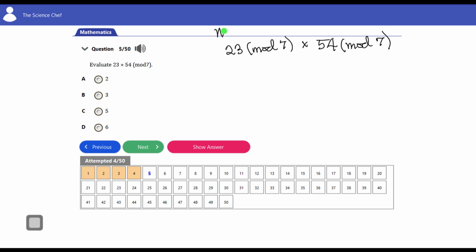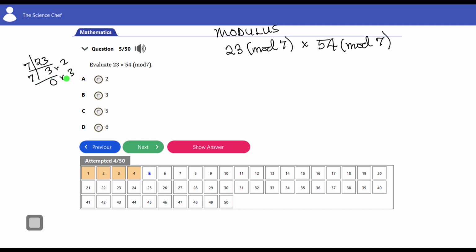Now, this question is on modulus. This modulus question is similar to number system, where you only care about the number that remains when you divide a given number by the modulus. The modulus here is like the base. It's like saying 23 base 7. To get 23 base 7, what will you do? You first divide 23 by the base 7. That's 3, that's 21, remainder 2. Then you divide again to get 0, remainder 3.